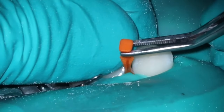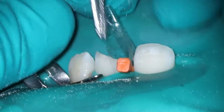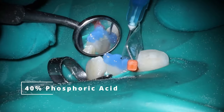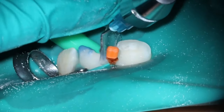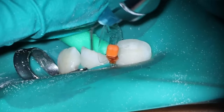I decided to use a wedge here because I couldn't get a really solid fit inside there. Normally you don't have to use wedges with this. I decided to here. This is all the Bioclear system. Go in with our total etch at this point. Now I'm not worried about doing the etch because we have that nice Vitrebond on top of there. It's going to help protect the tooth from any of those negative pulpal effects inside there.